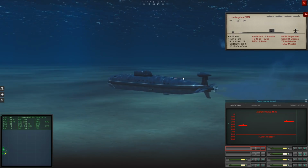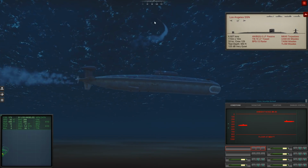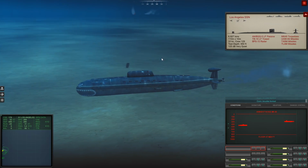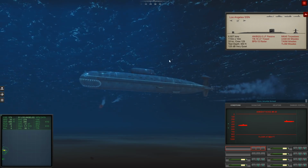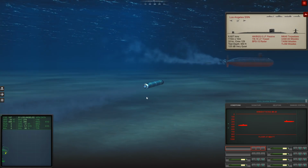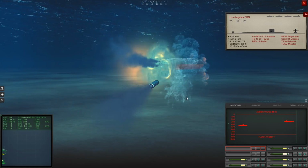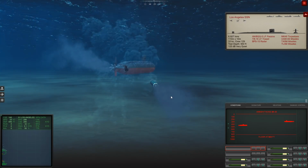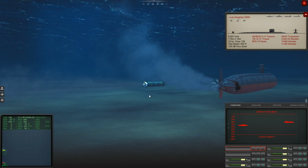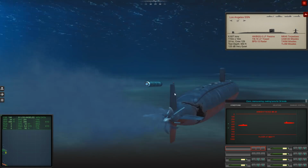Not too sure, but so far we're doing alright. That weapon seems to be doing properly, but I'm concerned about that torpedo. Is he heading for his own boat again? That would be interesting. Did that Mark 48 torpedo... Yep, the Mark 48 got the wrong idea. Well, for him. Hit? Hit. Did not kill him, though. The Mark 48 very well might. So he's about to get killed off by his own torpedo. Which, in all fairness, is what I tried to do in the previous episode. But I didn't quite get away with it.